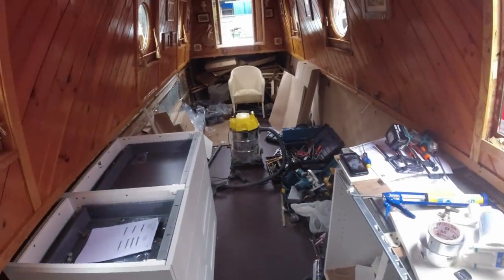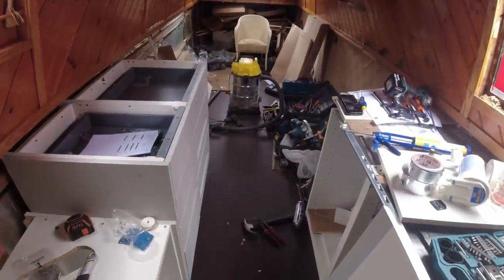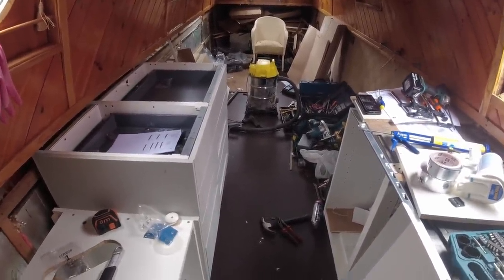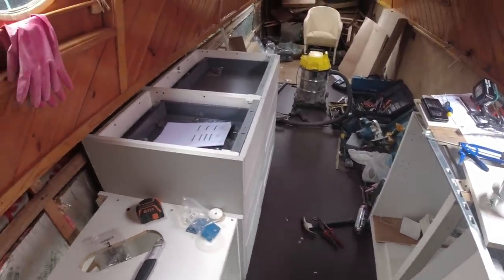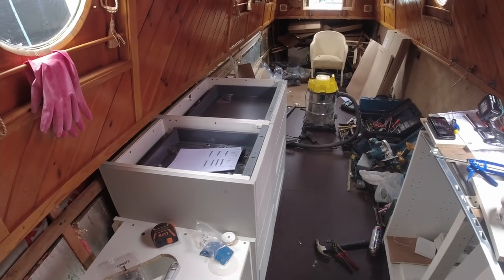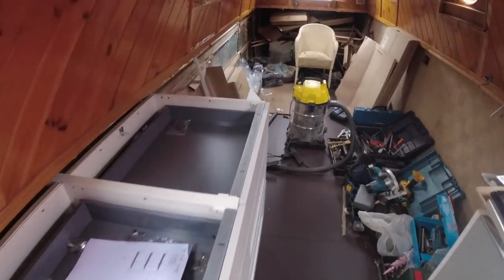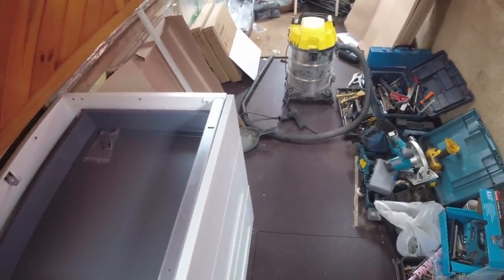Right, happy days. Gosh, isn't the boat a mess? That's the thing when you're on a boat in a small space, you're constantly shifting stuff to get to other stuff, and then shifting stuff to get to other stuff. Apart from the tidy up, I think I'm pretty much done for the day now. I'm not going to stay here long today. I'm absolutely cream crackered.